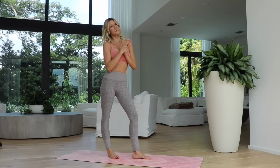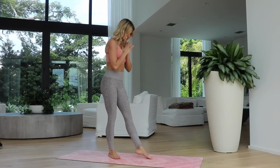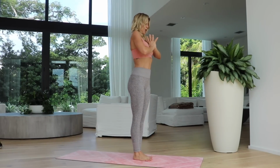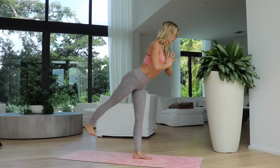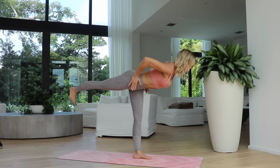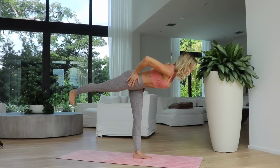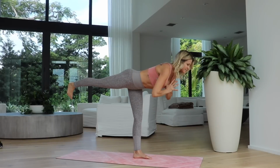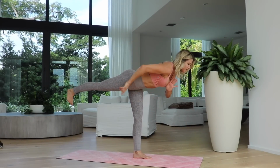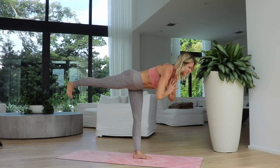The last tushy tightening asana I'm going to show you today is Virabhadrasana 3. So root that foot of the standing leg down into the ground. Bring your hands to your heart here. Open up the heart and begin to come forward as you take that other leg back. You want to make sure that both hips are square towards the floor. We're not opening up here, but we're nice and square. Pull the belly in. Both sides of the seat are working here. You're really going to feel it in that standing leg, but we're working the other leg too. You're really squeezing the seat on that right leg extending behind you.